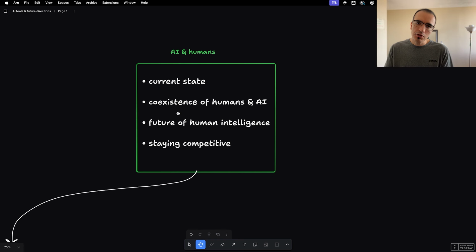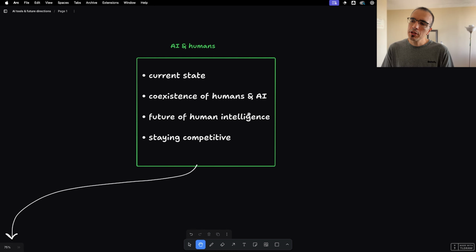They are not super intelligent yet because they can't do discoveries. They can't devise new things, new solutions. They just can do predictions based on some previous information that we provide for them. But in the future, we'll see these models perhaps will be able to do discoveries. The question is, how can we stay competitive, given the fact that these models are doing a lot of things, already replacing some jobs.